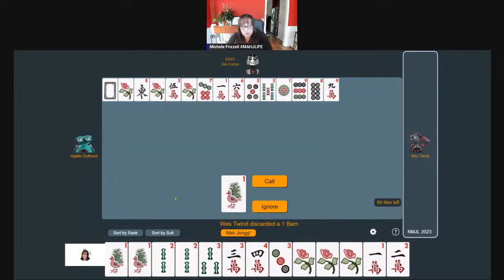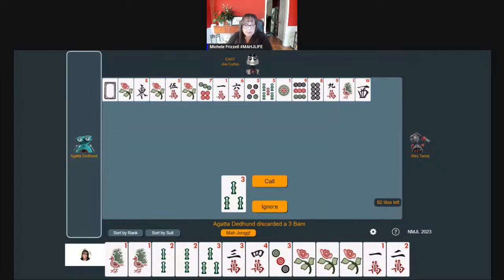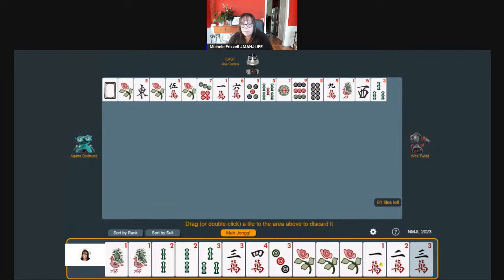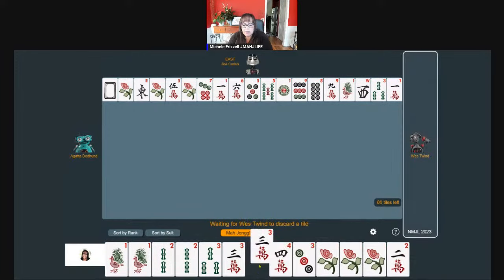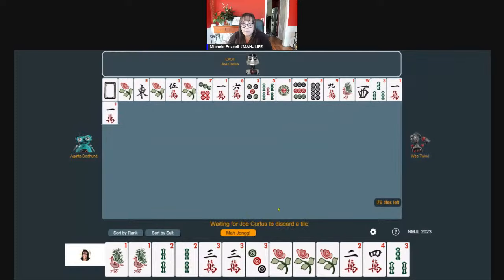If we play 1, 2, 3, 3, second hand from the bottom, under consecutive run. West. We don't need that. Three bam. We don't need that. We got a keeper. One crack. Three crack. One crack. I would let this three bam go and focus on one, two, three, three. We have three discards. Four dot.